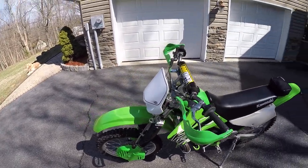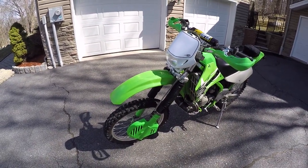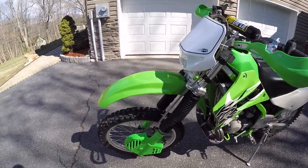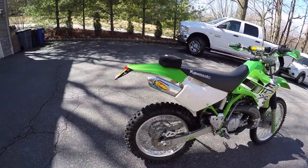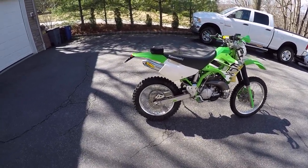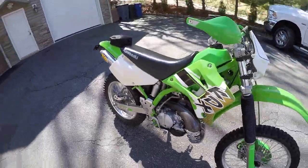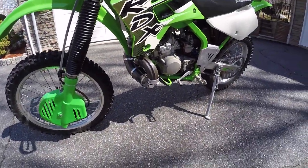I have some Rox two-inch risers on the way to raise the bars up a bit and make it more comfortable when standing on the pegs. The suspension on these bikes is like a couch — 100% like a couch. Not exactly high performance, but damn are they comfortable. If you want to hit bigger jumps or do hardcore enduros, I'd recommend beefing up the suspension quite a bit, because these are very, very soft and will be bottoming out if you push them to their limits. I believe a company called Hyper makes this poly skid plate here.